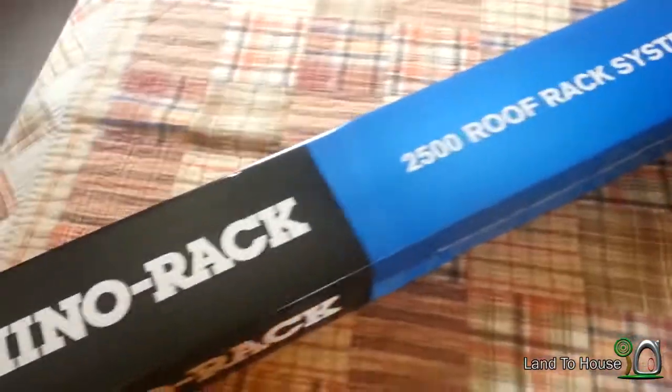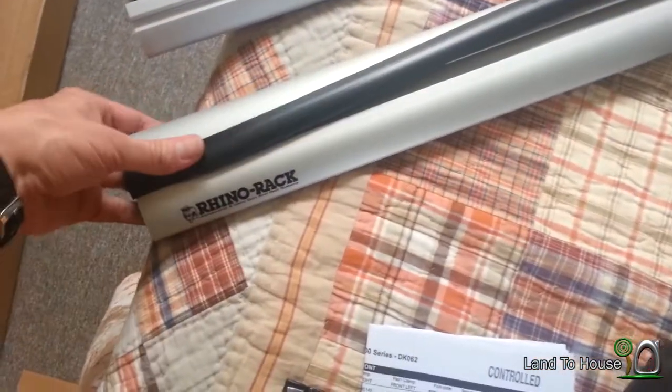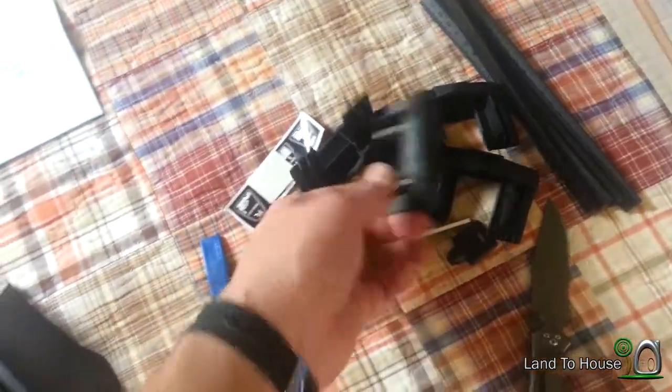All right, let's see what's in the box here. 2500 roof rack system for the Vibe and the Matrix. All right, here's all the stuff that came in the box. Got the DK062, which is supposed to be the kit that works on the Matrix and the Vibe. And looks like the black strip that's on the top here just came loose, but it just presses back in fairly easily. And we've got all these little legs here, and key locks for each one of these. Bunch of cool stuff here.